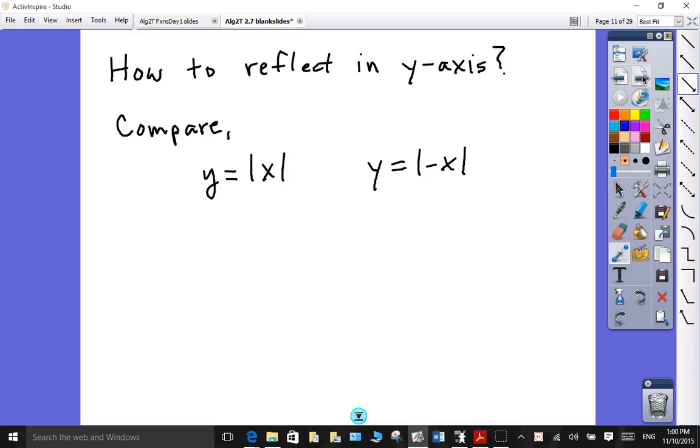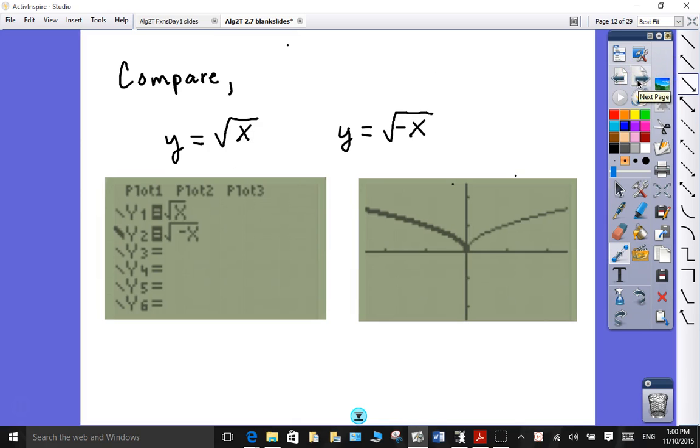It's better to show it like this, and this is a function that we'll get to soon, square root, right? The square root function, which is the parent function of the square root of x. If I flip that across the y-axis, then you definitely see it, right? And you're doing it again by putting a negative in front of x inside the function.